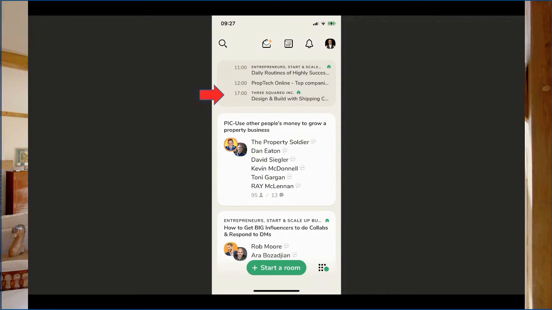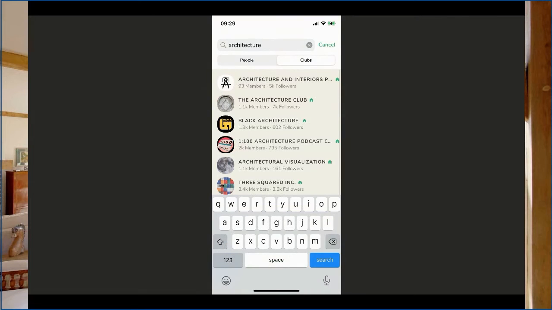So this is the home screen of your app. So when you get into the app, you're going to want to do a search and find clubs or people you're interested in. And here we press the search button. So if I type in architecture, for example, you'll see these are all the clubs you can find in here to follow. And there's a tab here too for people. So you can follow all the people on your phone list if they are in Clubhouse, and you can follow people inside the club too. So you follow other people and clubs, and in return, you get those people following you.